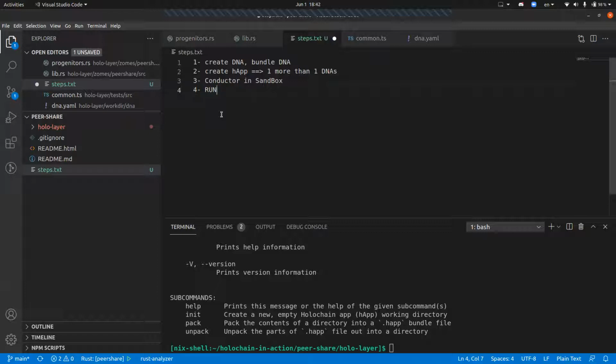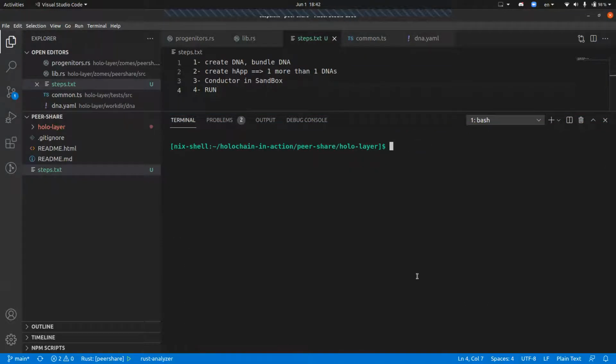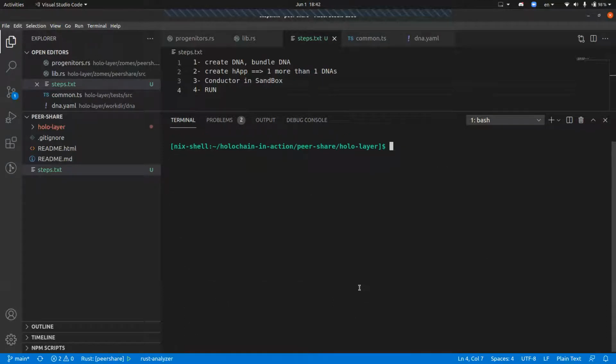But before going to this exact process, let's review what's happening exactly when you are running sandbox. Again, HC help is telling us that we have sandboxes here. To not waste a lot of time, you can put sandbox help, or you can put HC S help.